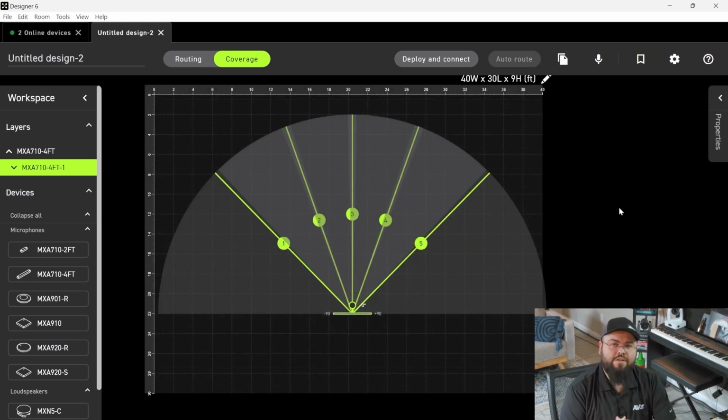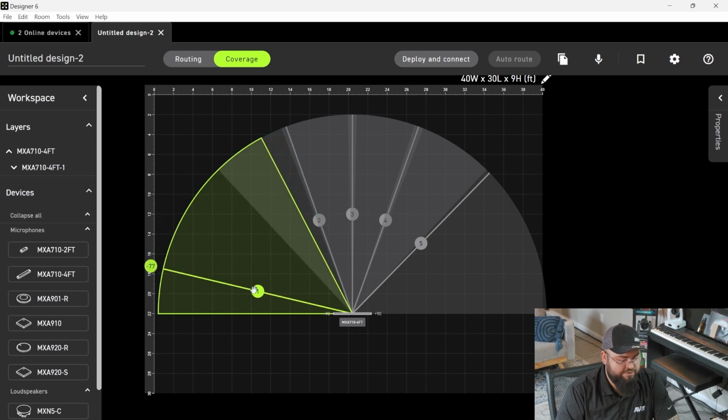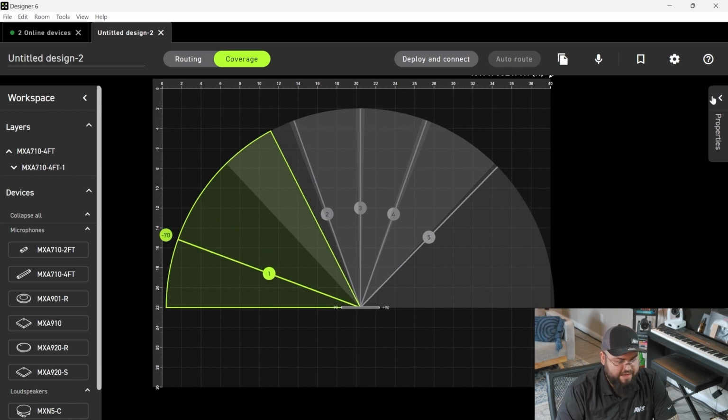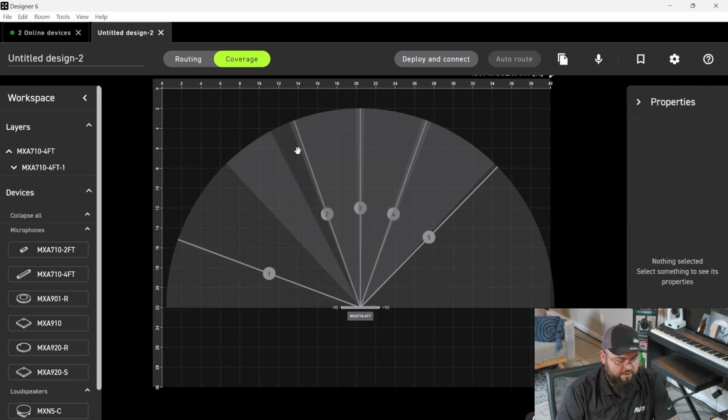Now, before we move on to setting up our MT300N and our camera tracking, I want to say this first. Please make sure that you have your microphones as well as your conferencing audio set up before we move on to the MT300. What I mean by that is whenever you have your microphone set up, make sure that you click and drag these lobes wherever you need them to go, adjust their size, because how you have your microphone set up is going to influence your tracking.